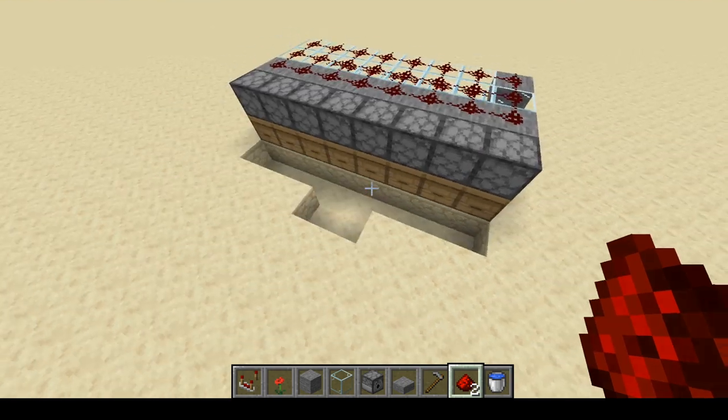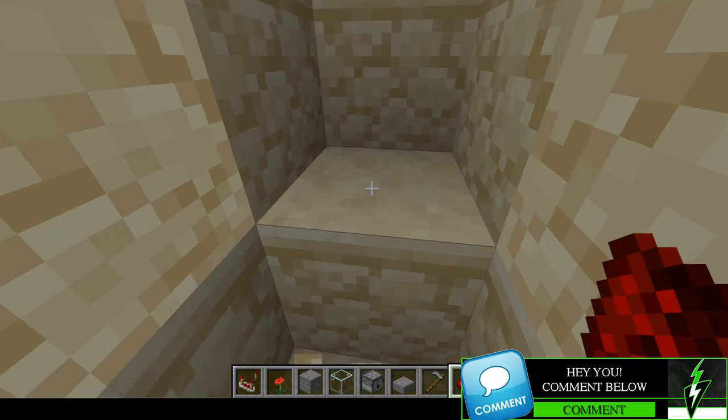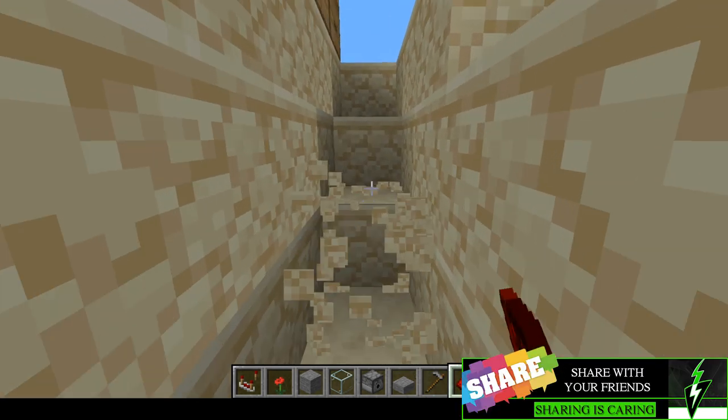All right, so our next phase, what we're going to do is go ahead and put in our dirt. So we're actually just going to dig this down 3, and then we're going to put our dirt on the top here.